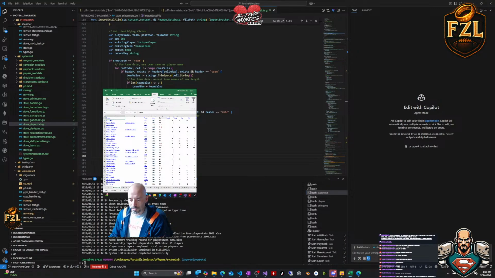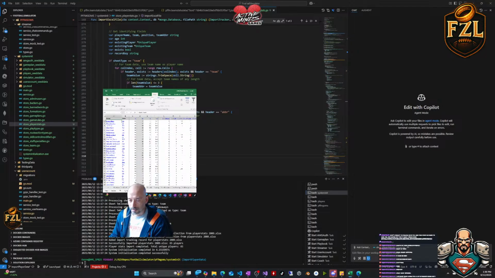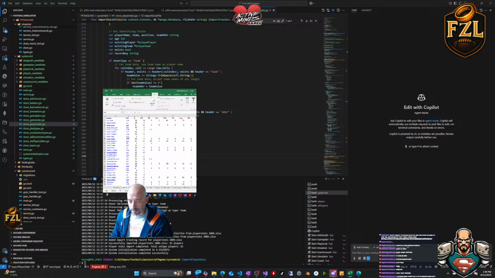It says its positions, it's gobbledygook. There's only 965, which is still wrong, but I certainly don't have 965. I've got to figure this out. Games played? Does games played have 1,400 like it's supposed to? Okay, that's better. So let's go with games played. We're going to move this to the first field.